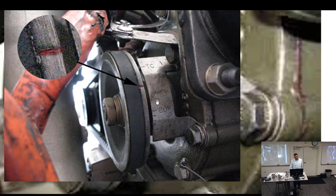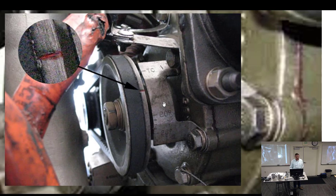So Continental's response to that was take this plate off and throw it away. We don't want them on an engine anymore. Now, thankfully, my engine still has it, and I use it. But what do you have to do before you use it? Make sure top center's top center.